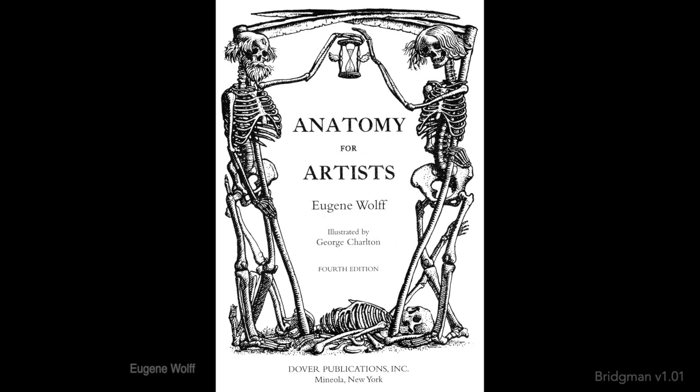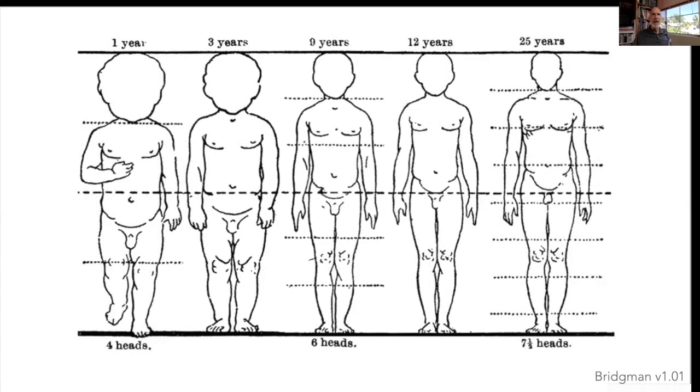And he gives us a picture of the proportions of how we change from the time we're kids. Here's the way we change. When we're little, we've got great big foreheads and great big eyes. And we've got little frumpy bodies and little chimpanzee legs. And the main thing that happens is that when we're little, we're about 4 heads high.